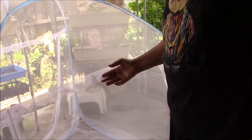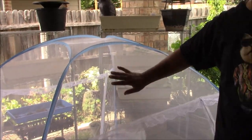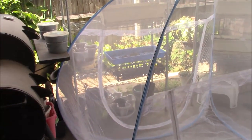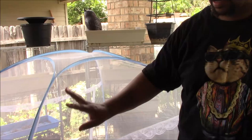You're going to put it in there to keep the squash bugs off of it. Many people on YouTube have mosquito netting on screens — cages that they grow their squash in — and they never had a problem with squash bugs. This is my version of it. I didn't want to have to go and build a box. I bought this off Amazon — it's only $30. It's a mosquito netting bed, but it's designed to keep squash bugs out. If it can keep mosquitoes out, I know it can keep squash bugs out because the squash bugs are much bigger.